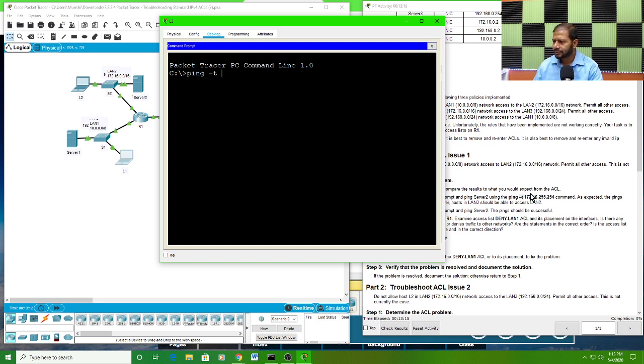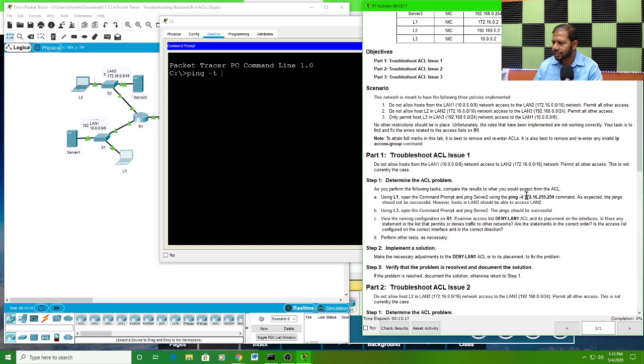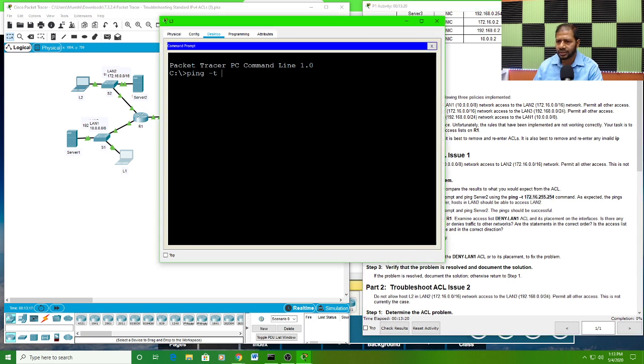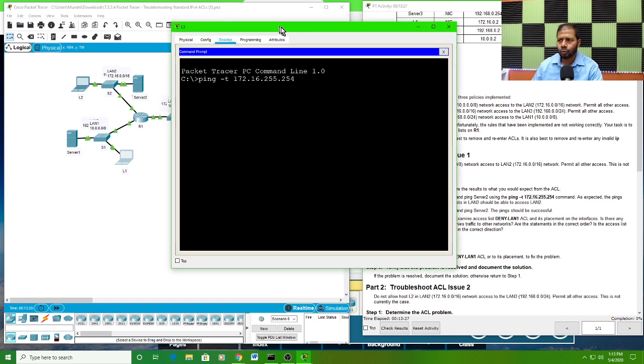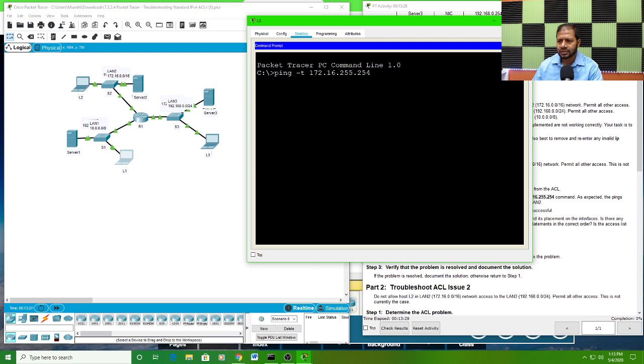Okay, and then 172.16.255.254. Let's do that ping. Again, whose IP address is it? Here I am, where I am at. Don't think of this label L3, that's not the L3.